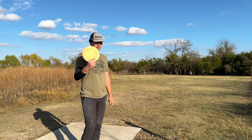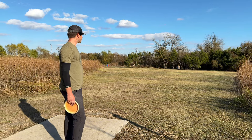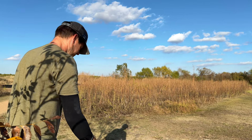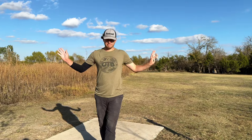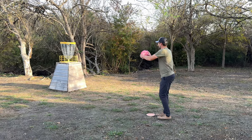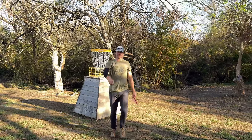Since Megan loves challenging me, she has requested I throw the orange Faith here straight at it. Typically I go forehand spike hyzer here on hole fourteen, 245 feet — kind of a wall of trees in front of you and the basket. It does open up just behind that wall to give you some open lanes. But I've gotta go straight at it with the beat up Faith — put endless amounts of hyzer on this one. Endless hyzer — gets up to the edge, scoots through the gap, peered the gap. Thank you Megan for challenging me to be a better disc golfer and helping me have an opportunity for birdie. Maybe Megan was right — look at this thing. Don Texas slid right home. And one — give me that. I thought I bled another stroke to the terrible towers of Benbrook, but I didn't. Got a birdie.